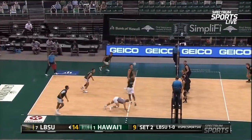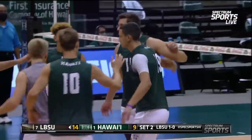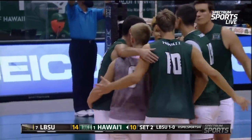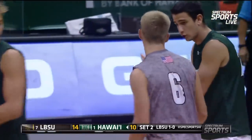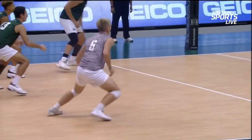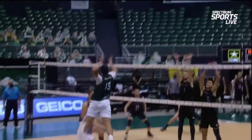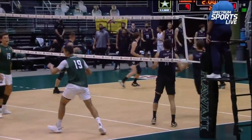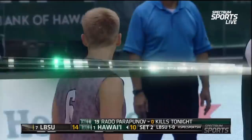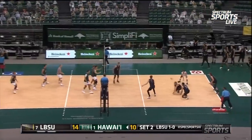How about that serve? Fell off a table. Worsley able to still put the pass on the money somehow, at least giving Tella a chance to look at Rado on the set. And Potapunov comes through. Gage Worsley is something special. He really is. You know, he's all in. He starts low, stays low. And once he passes it, he covers his hitter, and then he backs up and gets in, engages, no pun, engages into his defense. I see what you did there.